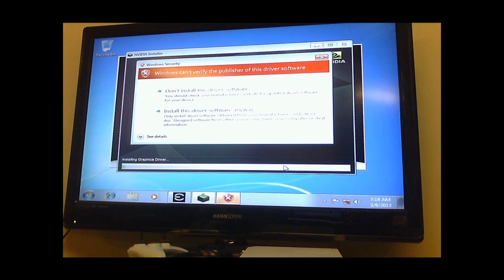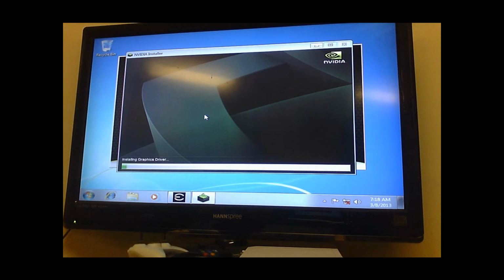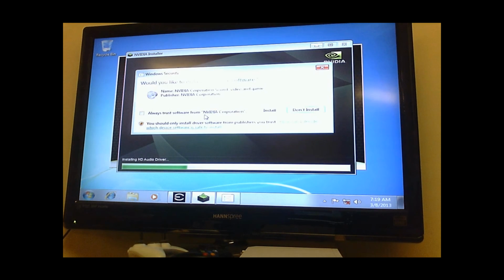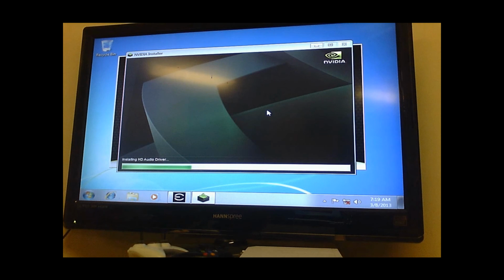If your firewall is working, it should give you a little warning. Go install driver software anyways. Okay, this is just, don't always trust everything, because viruses can get in. You want anything that installs to ask you first. You don't want to be constantly trusting, but you can install that. It's just security settings and why these pop-ups come up, to make sure.